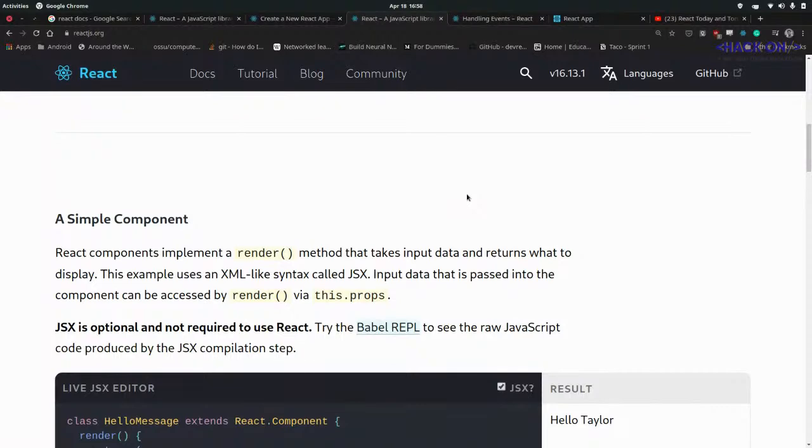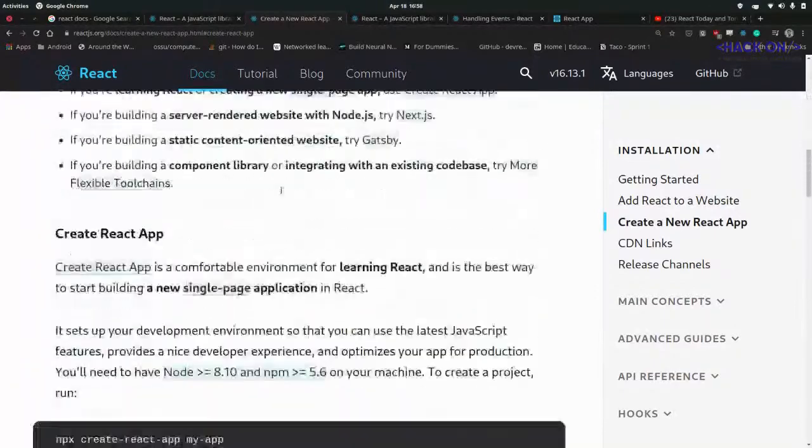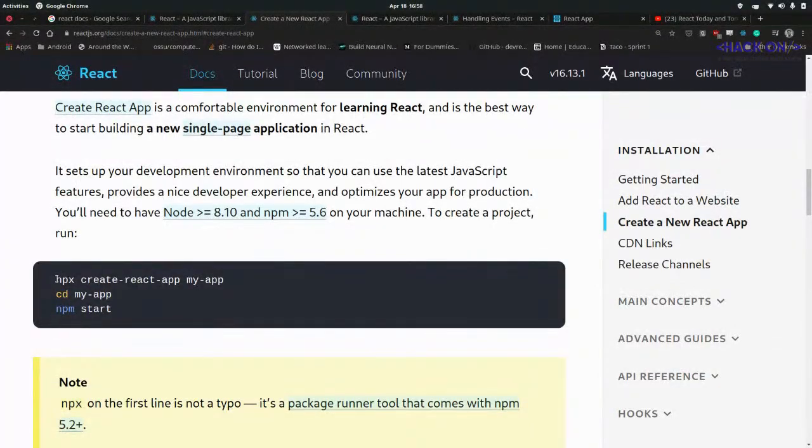You are not outside of it. After you execute npx create-react-app my-app, you need to actually cd into your app. Once you do that, you would have package.json. You would not have any issues.